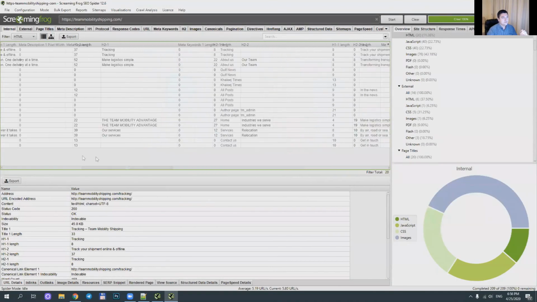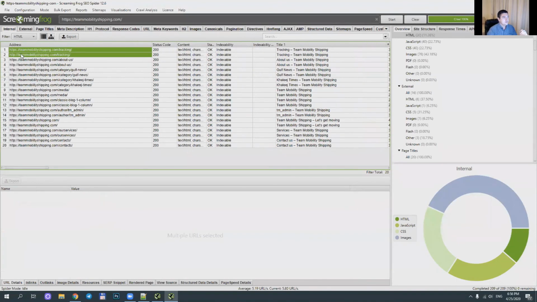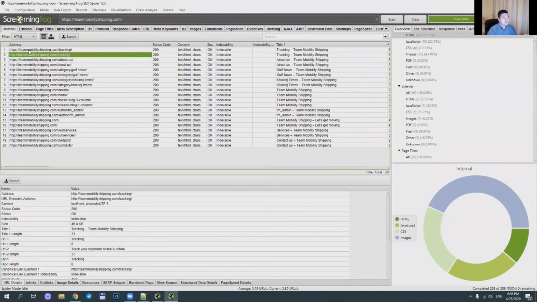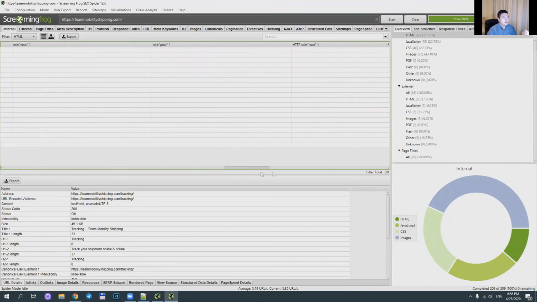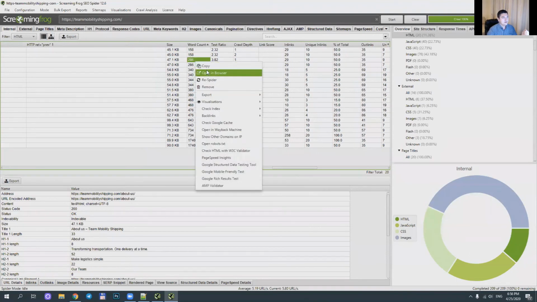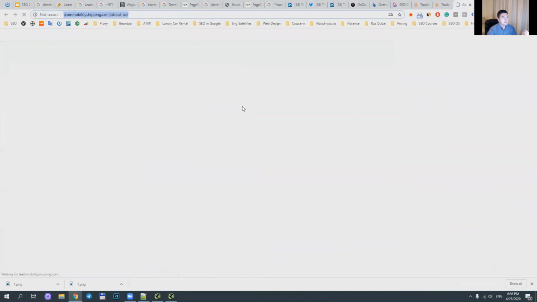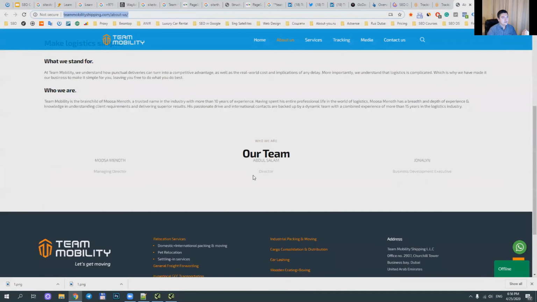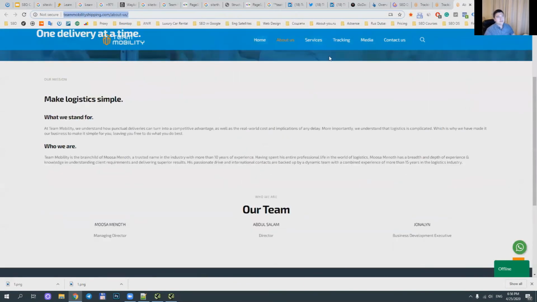Two pages we see here, one with HTTPS, one with HTTP. So it means we don't have homepage redirection. Also, it's one of the checks I will show you later. Then this About Us page has little content as well, but we have some content. So like this, you can understand the bad pages.